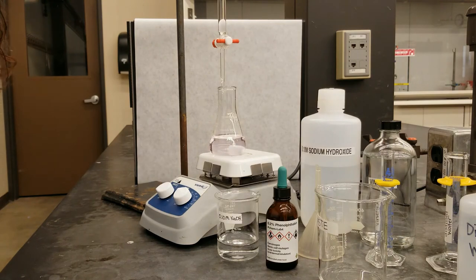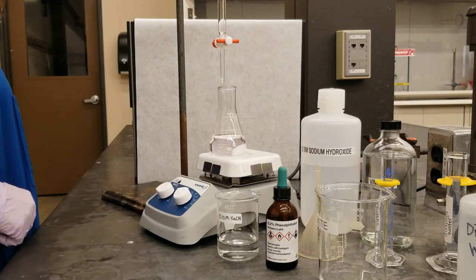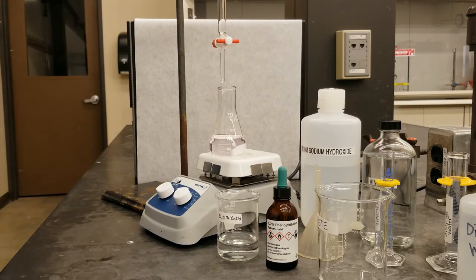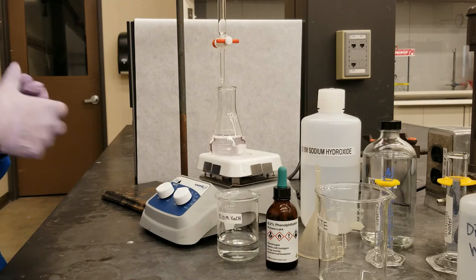And for my case, it is 42.1. Once complete, we can rerun this experiment for a second trial and then average our results.